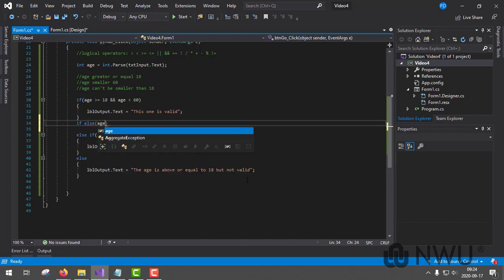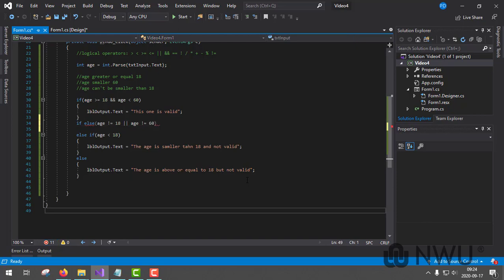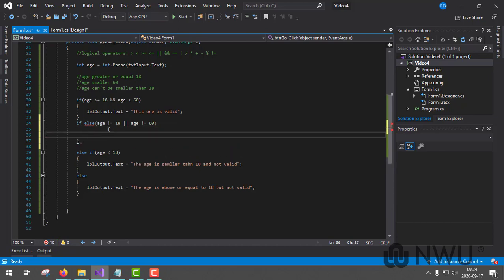Let's say if the age is not equal to 18, or, the two pipes is called an OR, the age is not equal to 60. Oops, sorry, that should be else if.